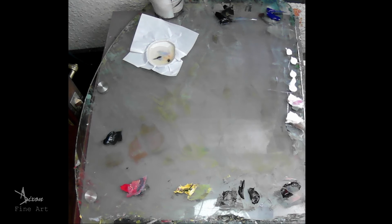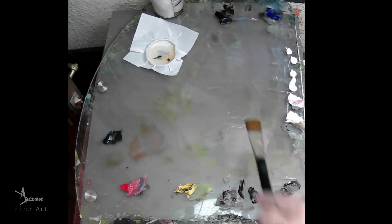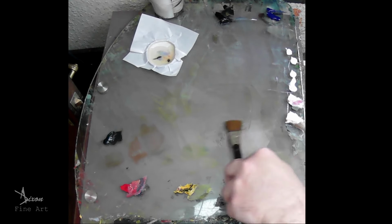Now, my background that I'll be putting in today, so let's get back to the easel part of it here. The background I'll be putting in today will be done mostly in just mineral spirits. That's all. Now, bringing you back again to the palette. Here are some mineral spirits that I've just dipped into and brought onto the palette.